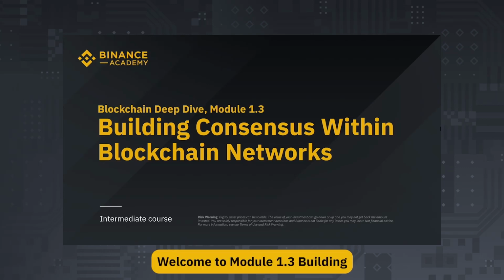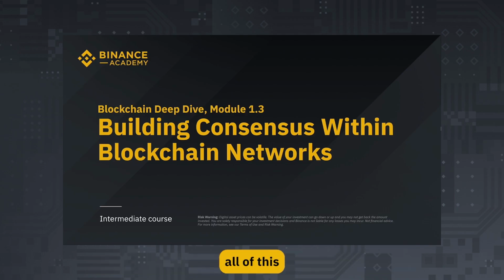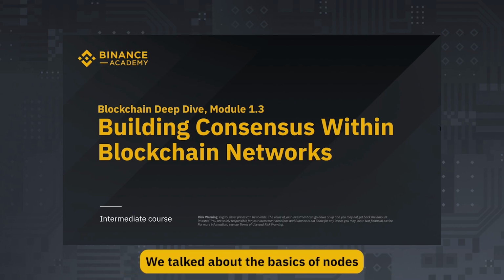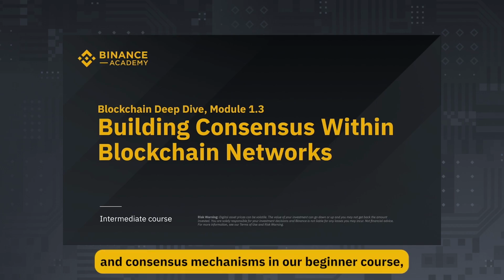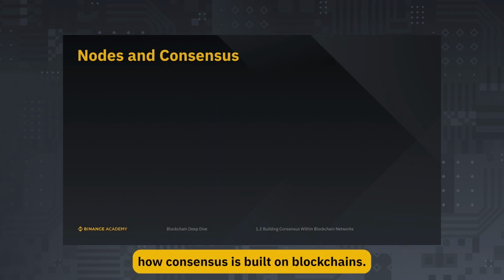Welcome to Module 1.3, Building Consensus Within Blockchain Networks. Now that we've seen how transactions are authenticated and blocks are created, let's take a closer look at how all of this data is reconciled across large networks of nodes. We talked about the basics of nodes and consensus mechanisms in our beginner course, and now we'll look deeper into how consensus is built on blockchains.